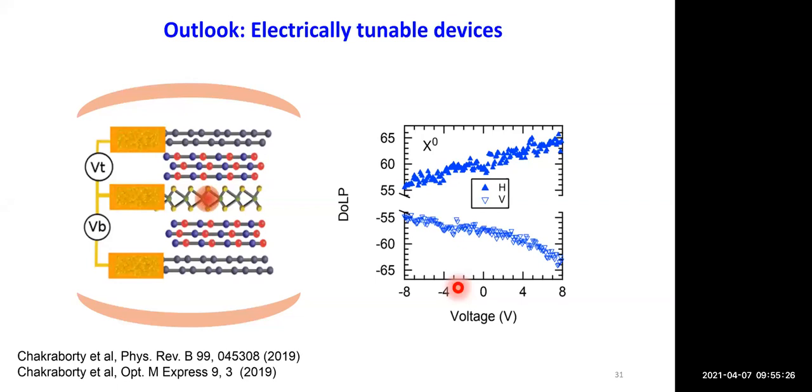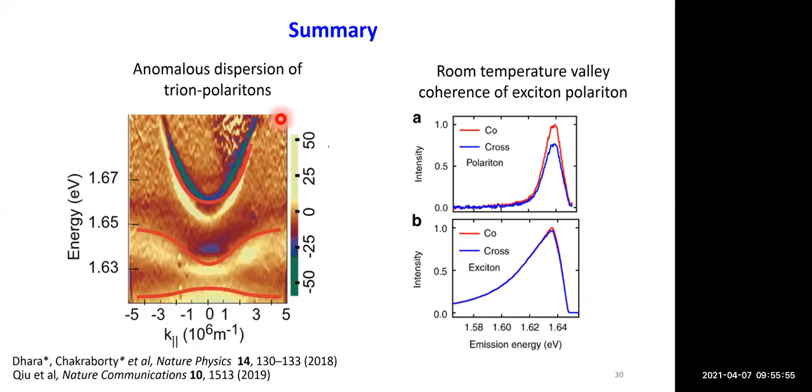I want to ask you a few questions in regard to the differences between these systems and what we understand about molecular systems inside of cavities. For example, something that we never see with molecules in cavities is PL from the upper polariton. I think you showed a dispersion plot in the first part of your talk where the upper polariton does show photoluminescence. Can you tell me whether this photoluminescence survives at higher temperatures in the upper polariton?